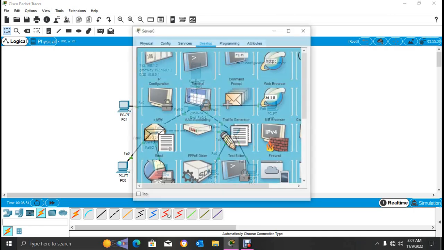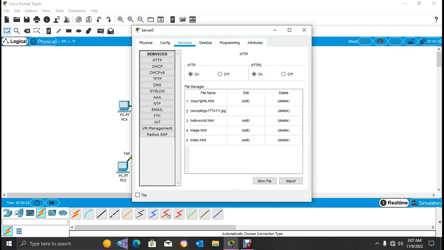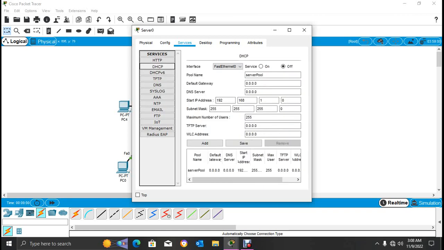Okay, so let us go to our hosts to check if they have the configuration. First let us go to Services. We need to turn on our DHCP server. Let's turn it on. For the pool name, you can provide any name that you want, that's up to you. The default gateway, then Control V. I didn't copy it.